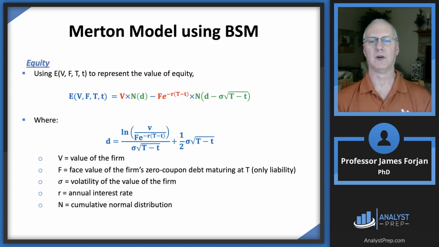And I did some colors up here just to brighten things up. What I want you to do is look at the red. So the value of the equity over on the left-hand side, the equity value is equal to, and I want you to forget about everything else, just look at the V minus the present value of F. That's the simple model that we used back in my first two slides.